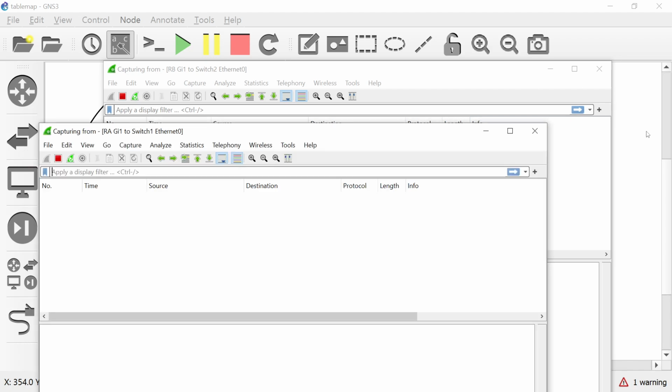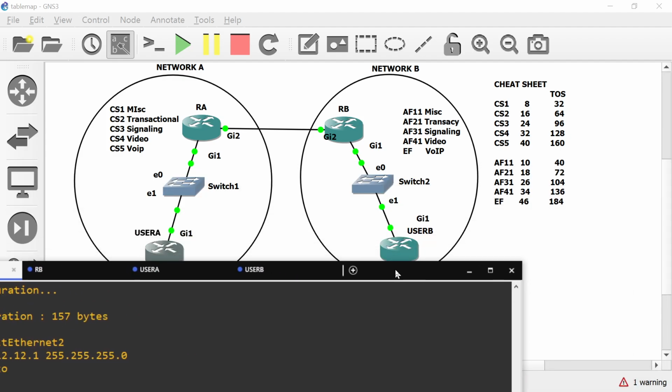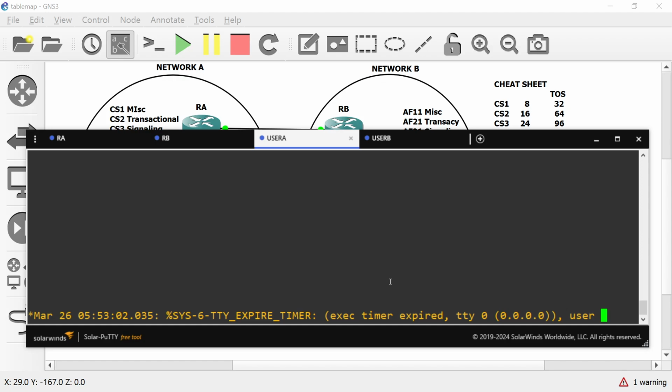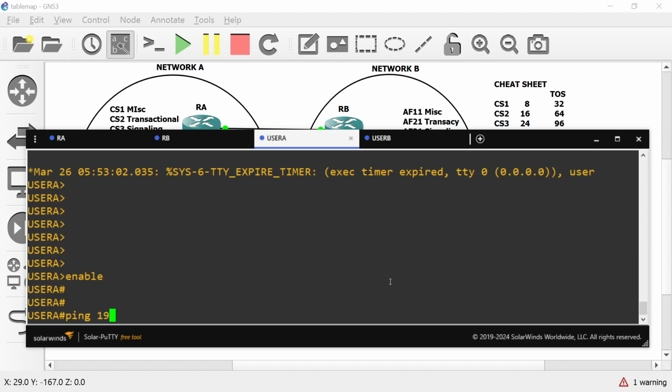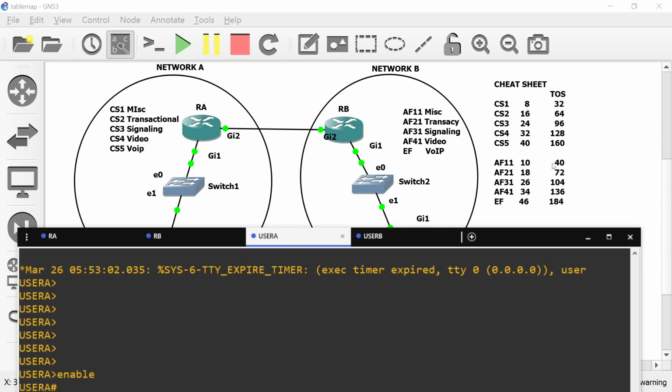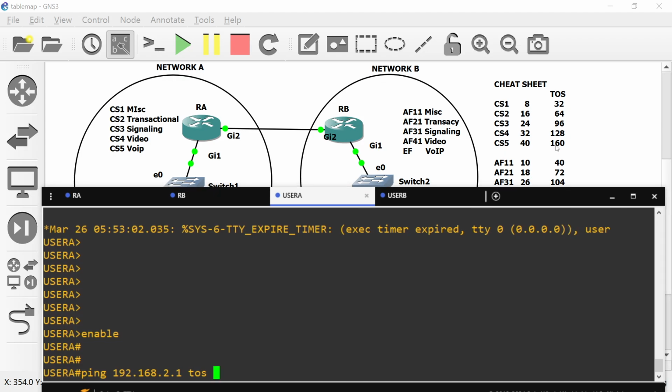So I'm going to go into this router that is going to simulate an application, user A, and I'm going to send traffic to user B. I'm going to ping user B, which has this IP address, but I'm going to use a TOS value here. My TOS values are here in this table. So I'm going to send this traffic marked with CS5, which has an equivalent of 160 in TOS terminology.